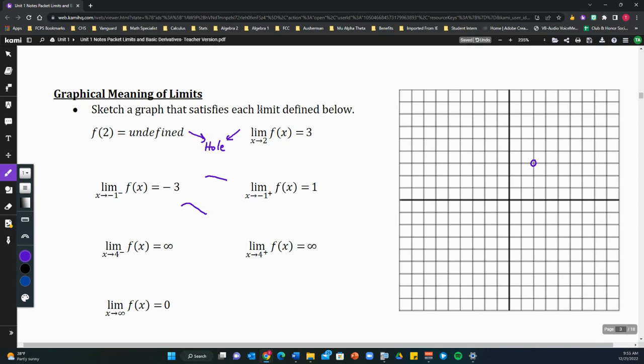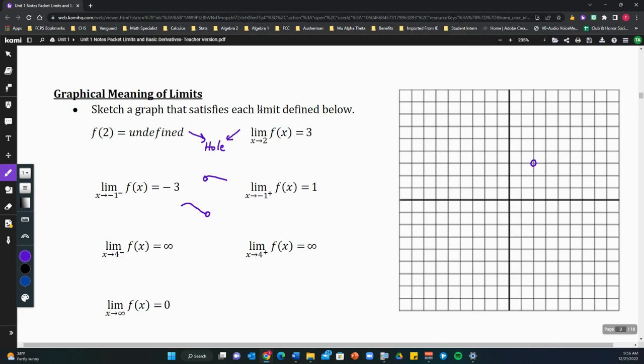So what we don't know for sure is whether both of these are holes, or if one of them is a defined point and one of them is a hole. That part we don't necessarily know to be true. So again, we're not coming up with the only graph that's a solution to this. We're just going to make a guess. So it really doesn't matter which one we pick.